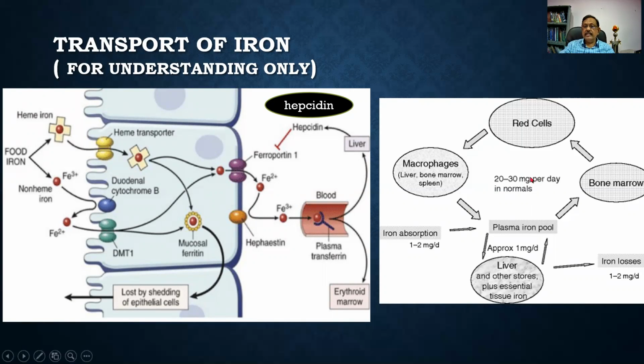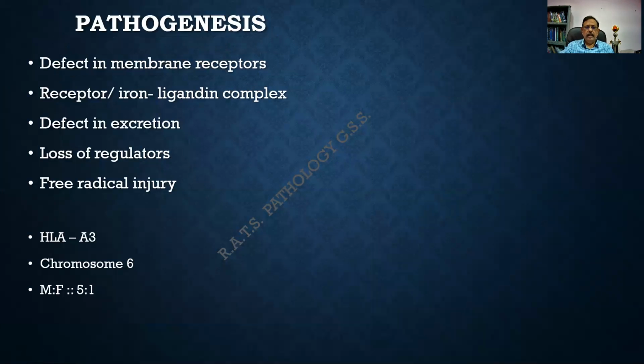And coming to the organs as such, you find that there will be about 20 to 30 milligrams of iron every day that is being absorbed and lost. So it can be stored in the liver cells or in the bone marrow, the RBCs and the macrophages. Usually about 1 to 2 milligrams is being absorbed and approximately the same amount is being lost, so that there is no excess. But in some conditions, I find that there is an excess of iron that is deposited.